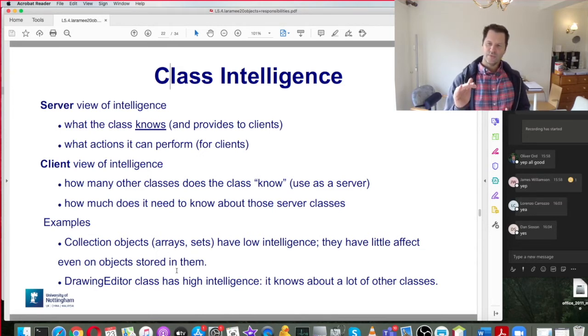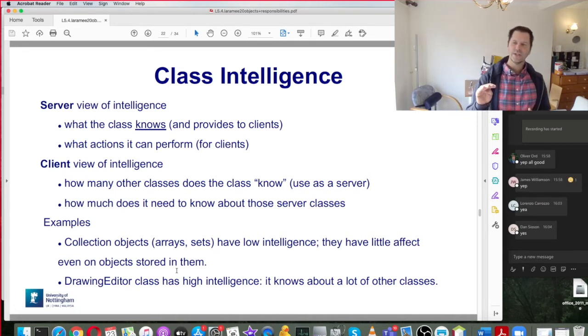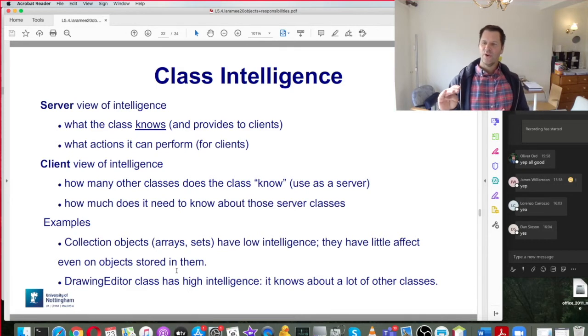And I'll often be referring to this hypothetical example, drawing editor, in the slides as one of my examples. Pierre often likes to refer to the zoo and the zoo manager application. I like to refer to the drawing editor application when I'm thinking about examples of these principles and putting these principles into practice.